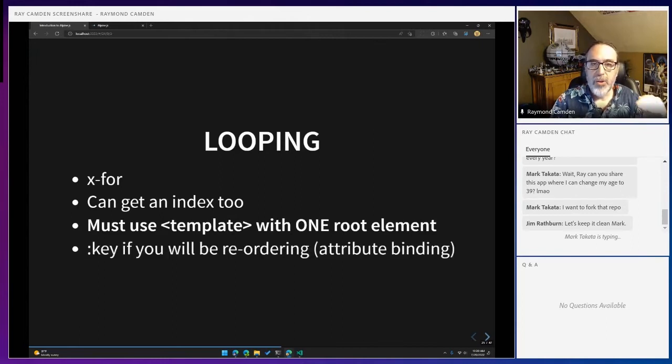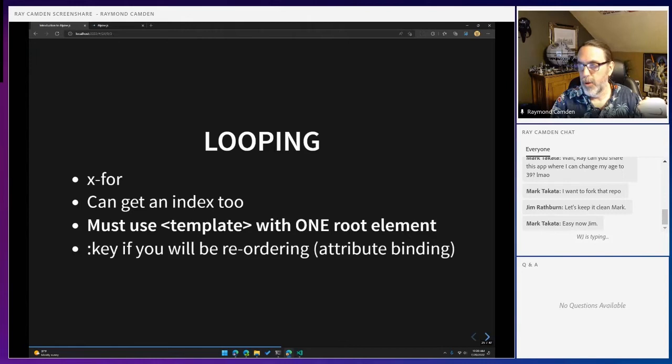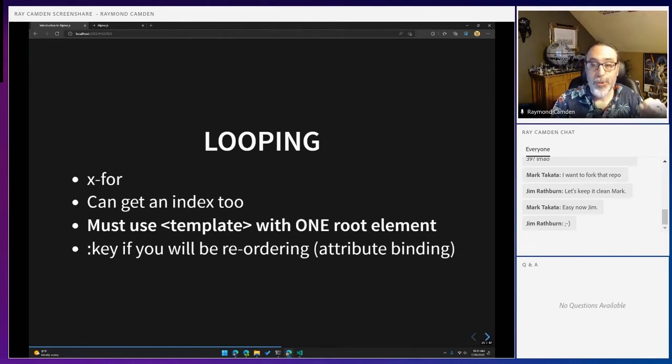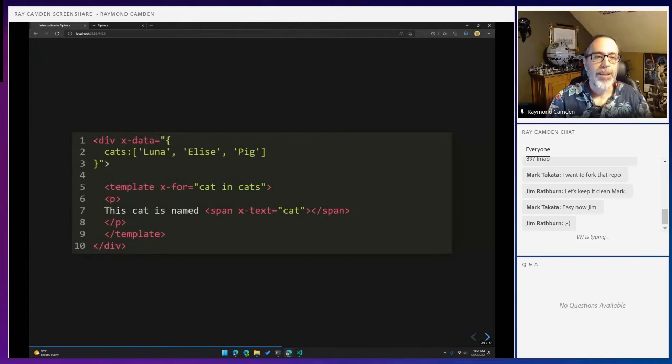You can use a key value, which will help Alpine perform better if you're doing things like reordering. This is, again, very similar to how Vue.js works. If you've seen their examples, if you loop, they typically ask that you add a key. It's not required. Just something to keep in mind that, if you are going to be manipulating that data being rendered, it'll work a bit better if you include the key. That was long-winded. Hopefully this example makes it a bit simpler to see.